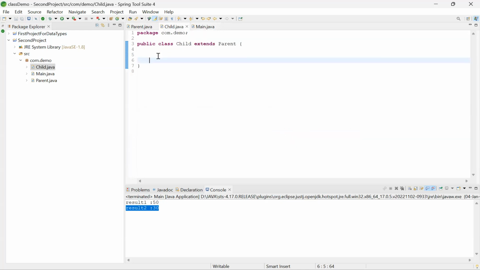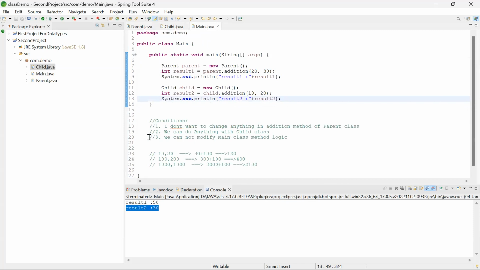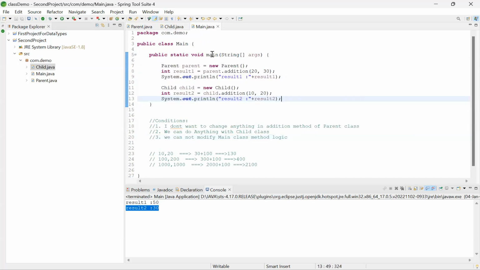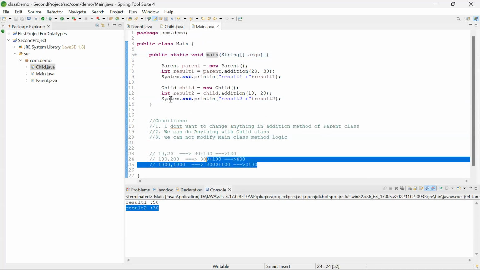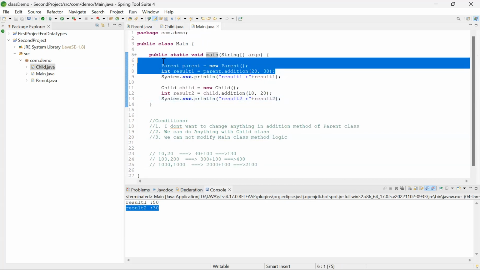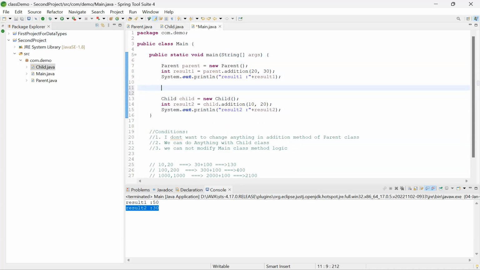We can create one more object, an object of the child, here in the main class, you are saying? See, condition number 3: you cannot modify anything. But when you execute this, it should print like this in this method. Just forget about this one, just focus only on this child.